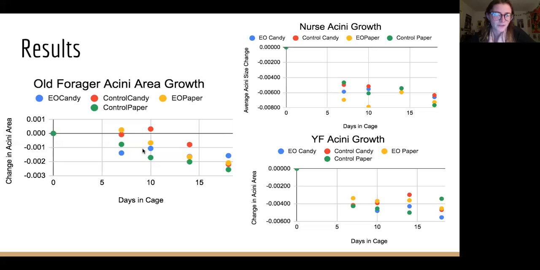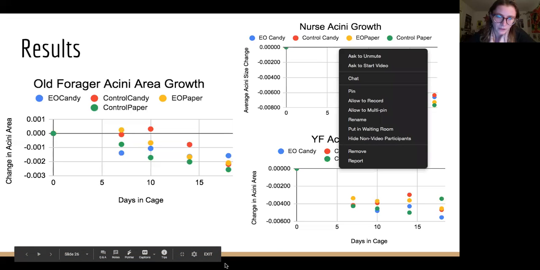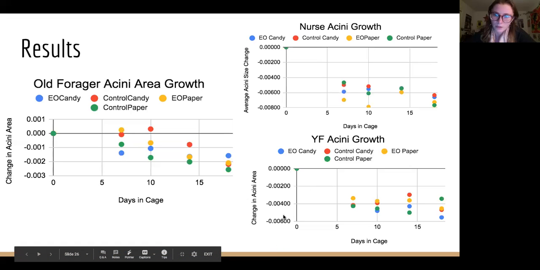And it's sort of confusing because they all shrank. So it's basically like which one shrank the least. So if you look at day 7, let's see if I can get my little pointer here. I wasn't able to get that a minute ago. I can try to point on it.